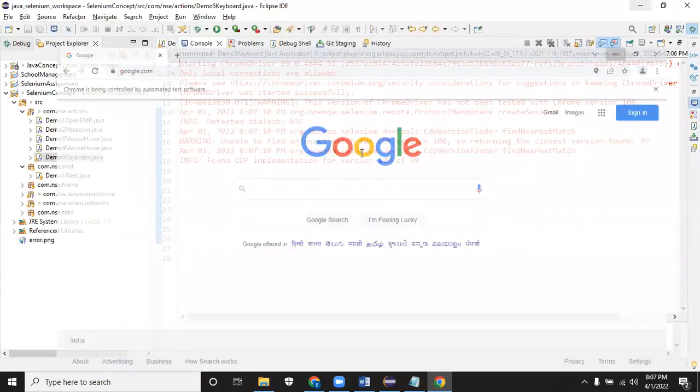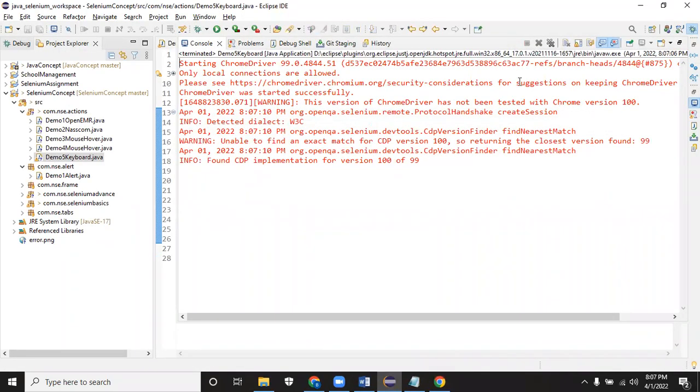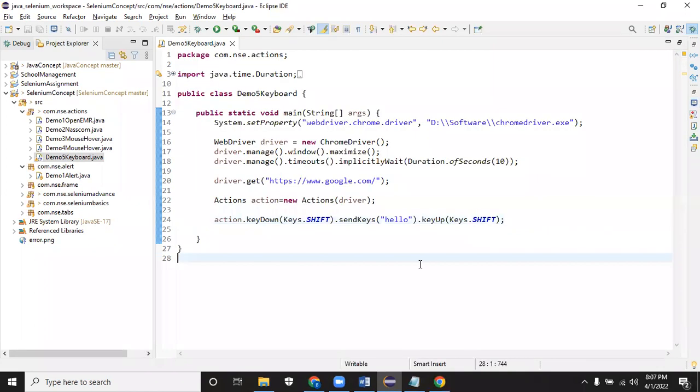You see, the code is also not throwing an error; it completed. We are just accumulating the actions. When you want to run all these things, you need to give build and perform. When we are merging more than one activity, we have to go with build. Build will come and build all these as a single unit, and perform will try to run it. Okay, build and perform is required.